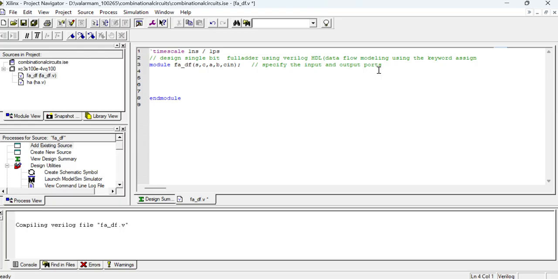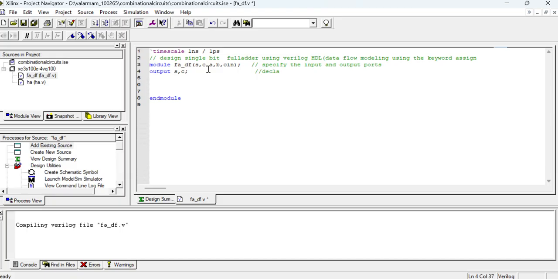Next step, declaration of the ports. Of the IO ports, the output ports are S and C. So the keyword output, the outputs are sum, comma, carry, ending with a semicolon. Then you can give the comment line.